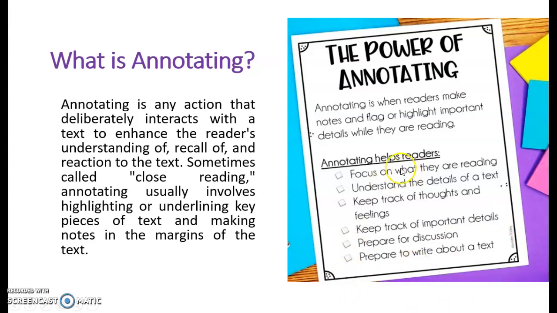What are some things that are really positive about annotating? It helps the reader focus on what they are reading. It's really different because you are focusing here. You have to interact, and that's why you have to be really concentrated on the text. Understand the details. This is the more important thing. It's not just the main idea. It's not just skimming. It's understanding the text.